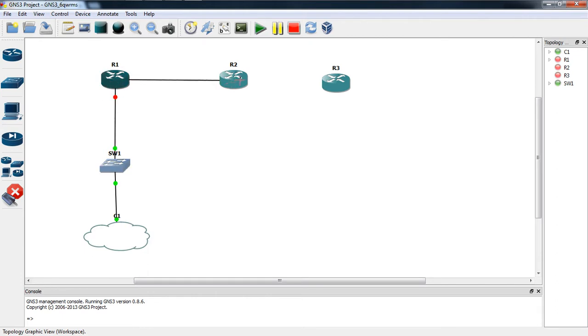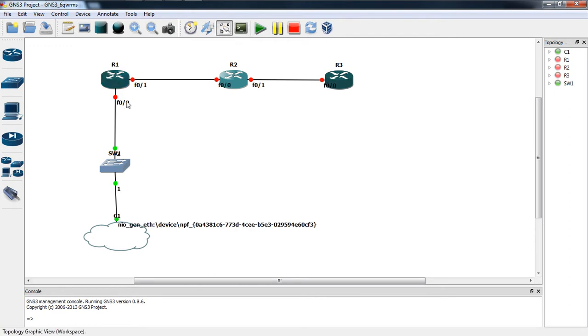The connections I'm making are according to the topology, which you can see on my page. Let me show you the labels: FastEthernet 0/0 is going to the LAN and 0/1 is going to the WAN. This is 0/0 and even this is 0/0. Let me start the devices.